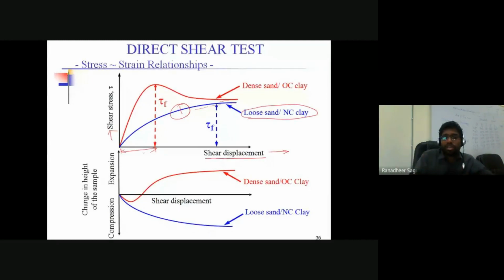And then if you cause further shearing in the soil, you would see that the amount of frictional resistance getting developed at the surface of contact slowly starts coming down. That is in the case of dense sand or over consolidated clays. In such kinds of soils, you will have a curve like this. So ultimately, the pattern of the curve doesn't matter to us. What we are required to collect from that curve is the maximum shear stress that your soil could have resisted before it is said to be undergoing failure. So pick that value, go on to plot your graph for sample 1, sample 2, and sample 3 test data, and you'll get your failure envelope. Once you get the failure envelope, from it you can determine the C and phi parameters of that particular soil.